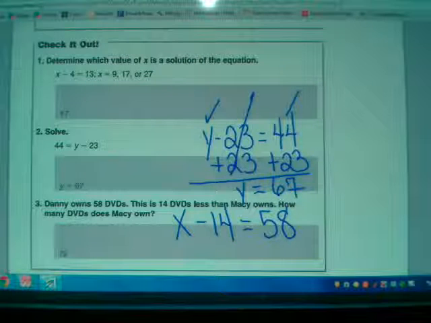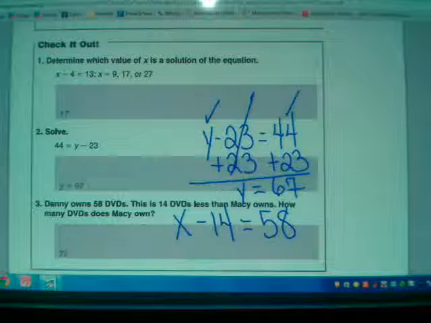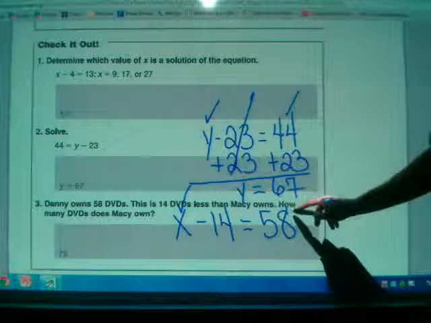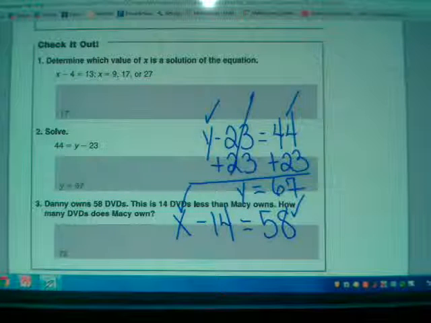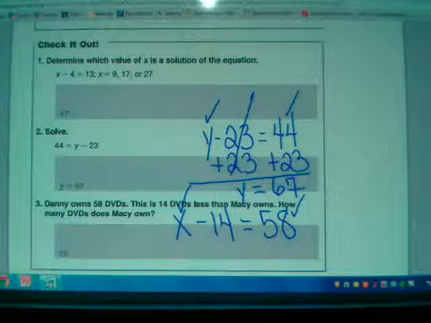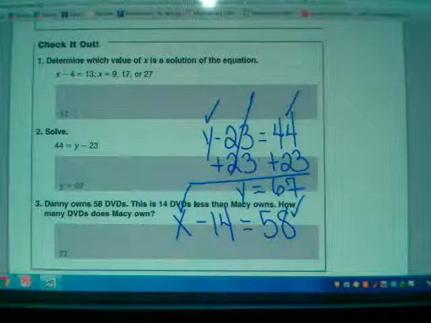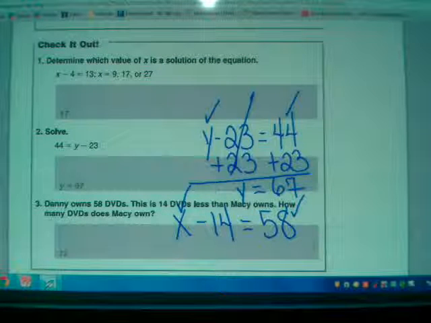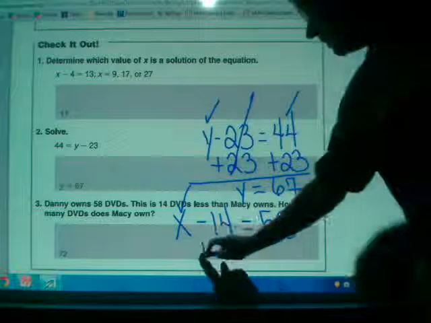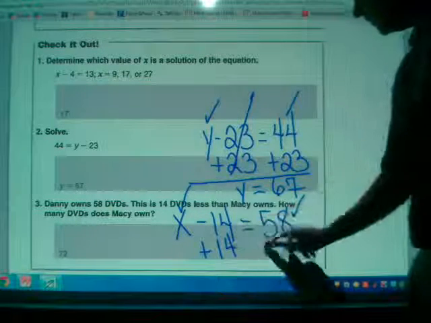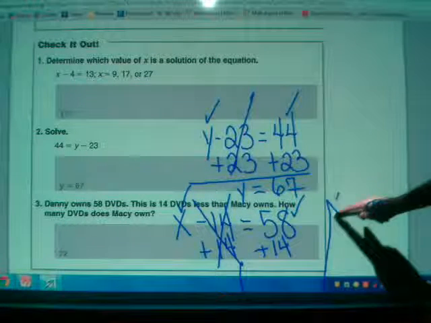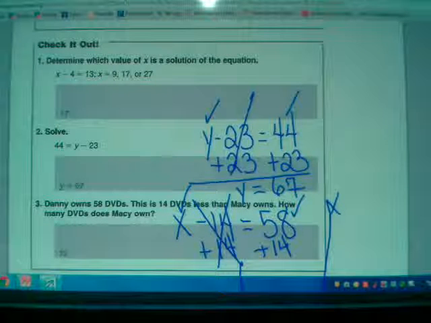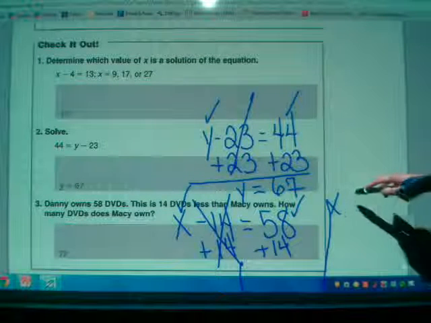Okay, well, we can work with that. We'll use those rules. Luckily, the variable is on the left, so I don't have to flip the sides. So I'm going to say to myself, keep that variable X on the left, numbers to the right, 58 on the right. So we see right away that 14 is the troublemaker, and I'm going to move 14. 14 has a subtraction sign in front of it, so when I talk about moving it or doing the opposite, what I really mean is I'm going to add 14 to both sides, because that is what the opposite of subtracting is. That minus 14 plus 14 cancels each other out and just leaves me X. And on the other side, I have 58 plus 14, which is 72.